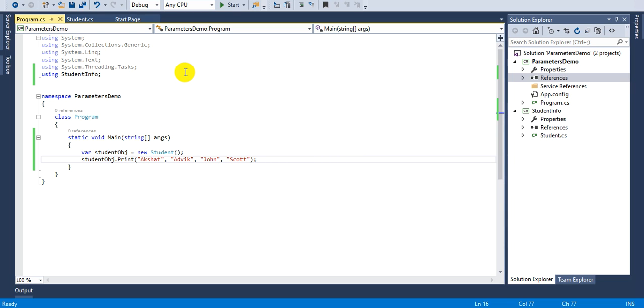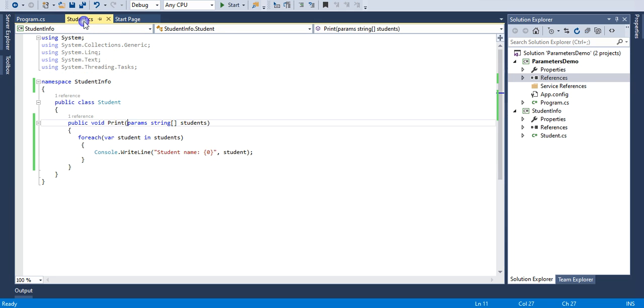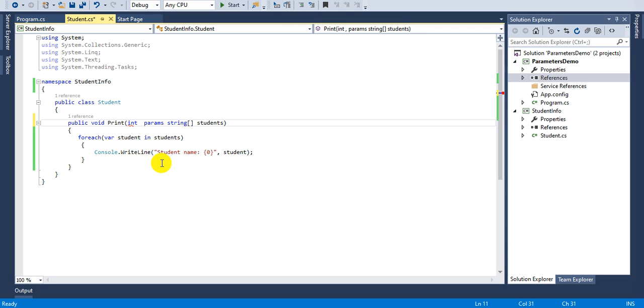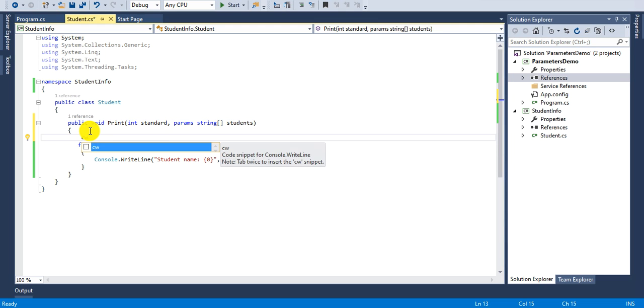I've also said that the params parameter should be last on the list. So if I just add something here, an integer standard, comma, okay, and then here I'm going to print that onto the console.